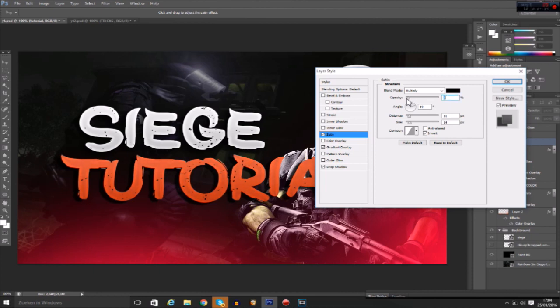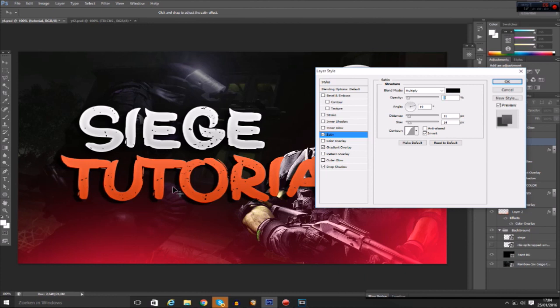Numbers. Gotta love numbers. And why do I put it down on 7? Let's see if I put it on 0. You can actually see, if you look at the T, okay? If I put it up to about 7, you can see these little sort of touches appear, and they make your text pop out a bit more, which is nice. You want that. And that's really what satin does. It's just a little effect, but combined with the other effects that I'm showing you guys, it's going to make a difference.